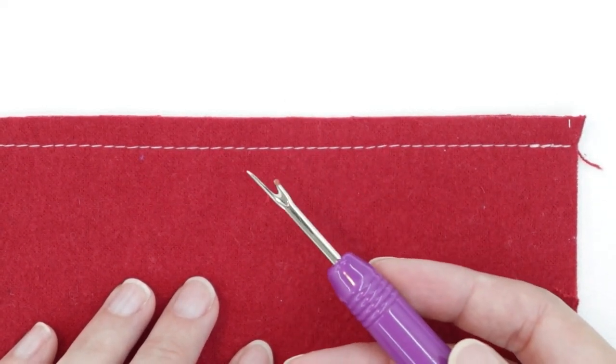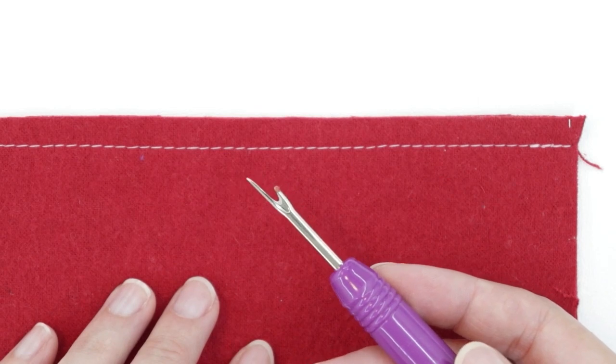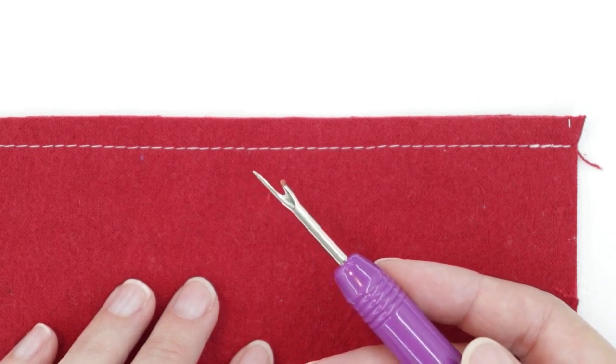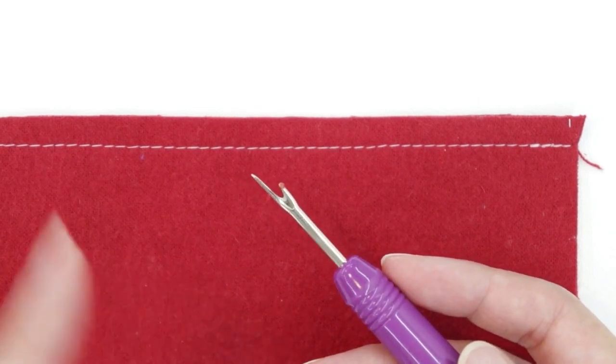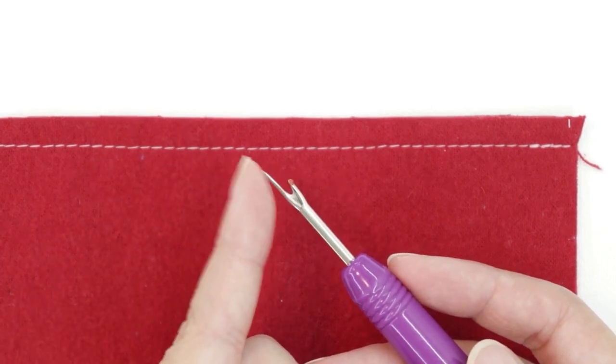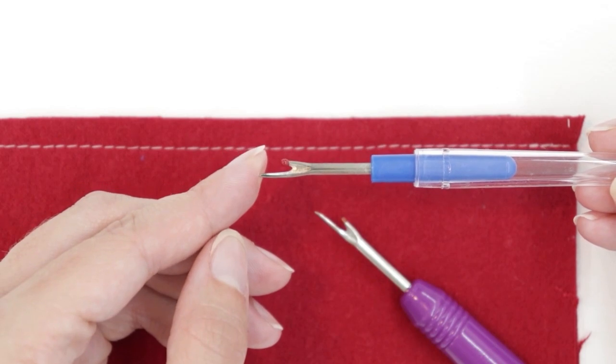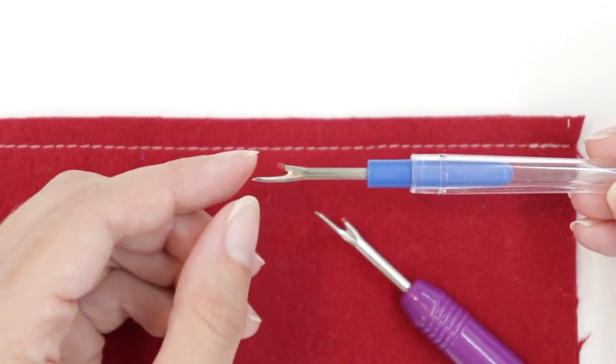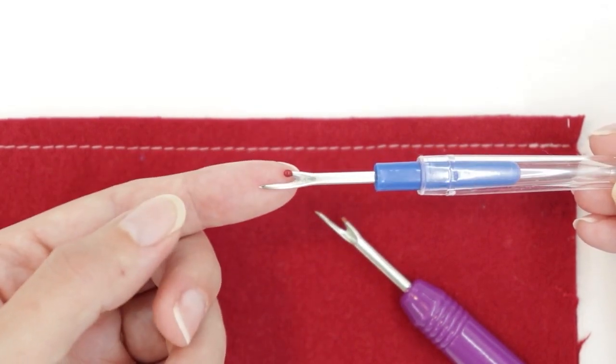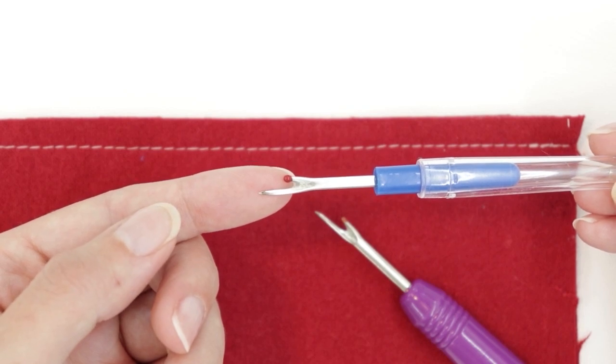The first thing you're going to need is a seam ripper. You're going to want to make sure that your seam ripper is pretty new, that it's nice and sharp, and that it has a fine tip. Even these small little inexpensive seam rippers can work really great because they have a really slender point here at the top, which can be really helpful when unpicking.